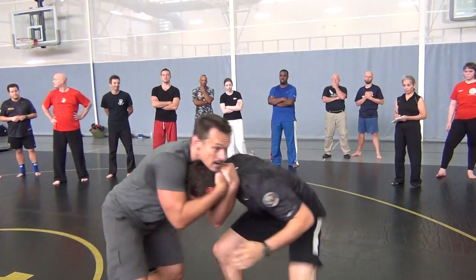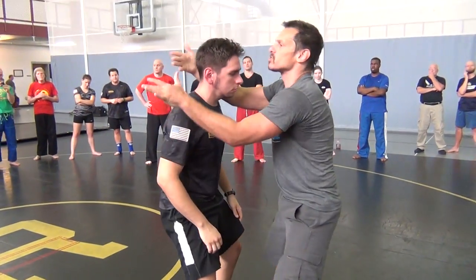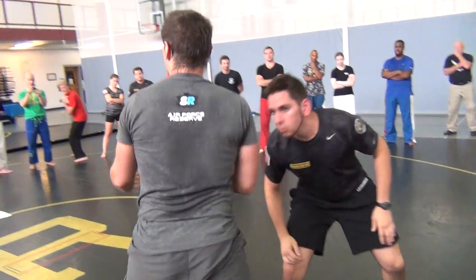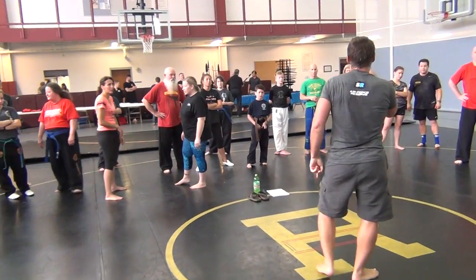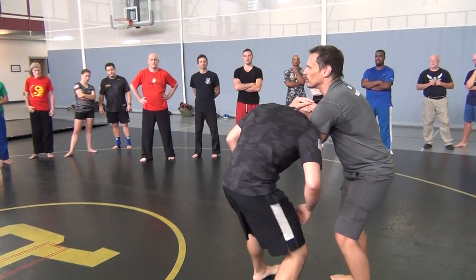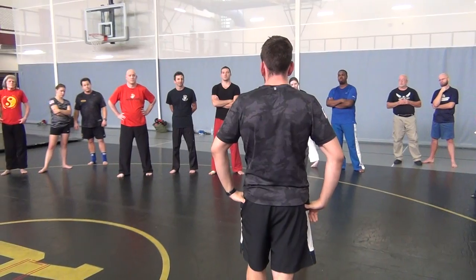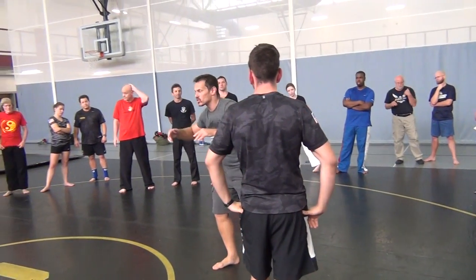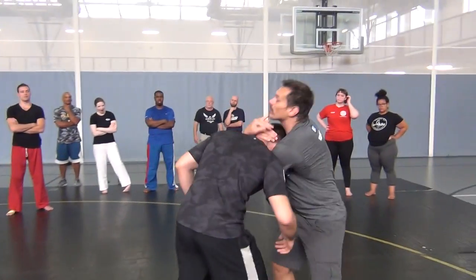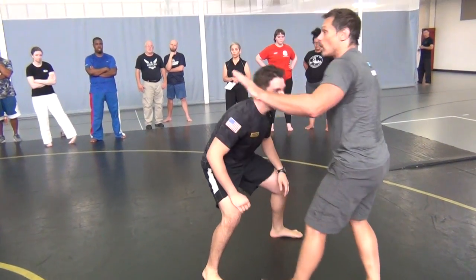So I snapped, he's in here, my chin is above my hand. We're not going to stay here long — we're going to make sure we get to this position. Snap, stack, chin, and pull him down with three limbs: two hands, one chin. Once you grab your partner — fake snap, no more real snap. Set up, stack, chin, turn to the side. Make sure once you get to the side, use all three limbs together: chin, two hands, pull him down a little bit.